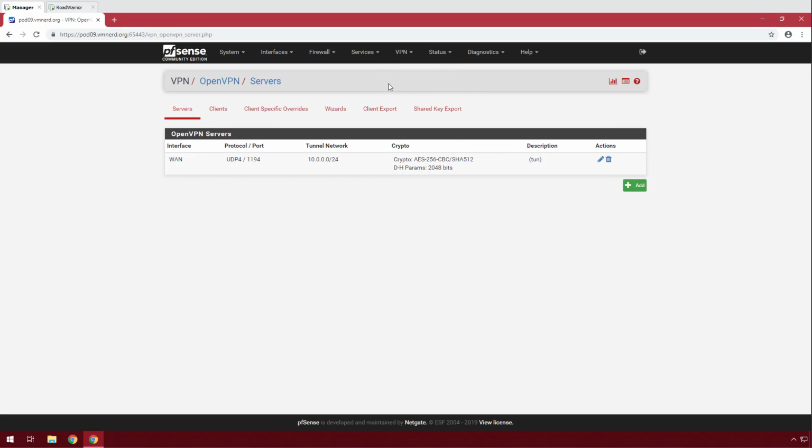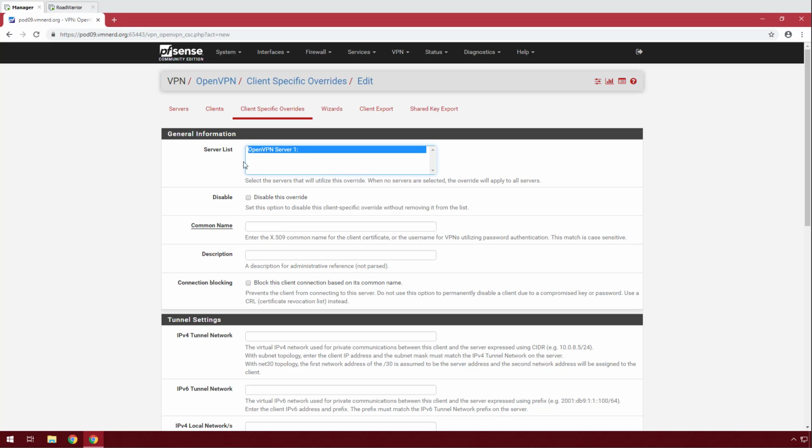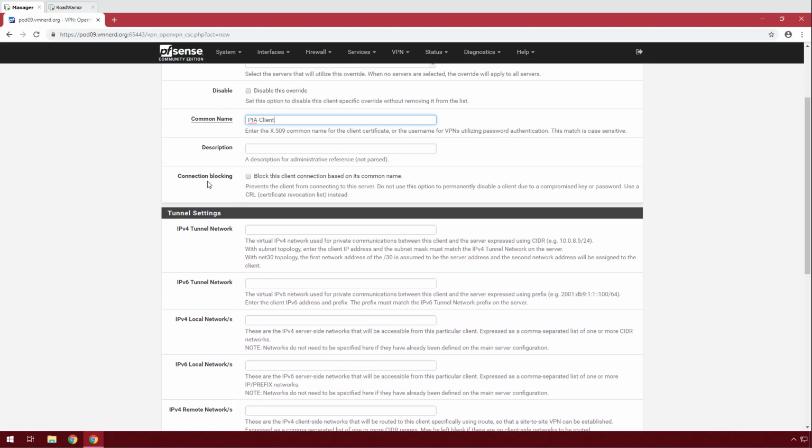Okay, so one of the things that we did do, let's do this real quick. In order to identify our normal user and our PIA user, we need to create an override, and this is basically how we're going to add a static IP to this server. Let's see if it's in my buffer. It is. Awesome.